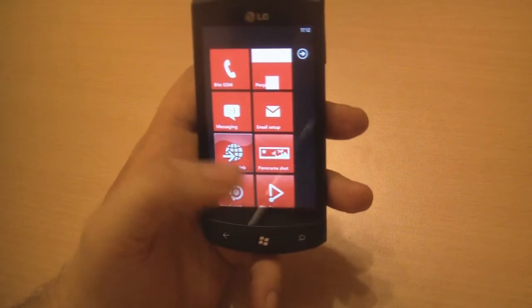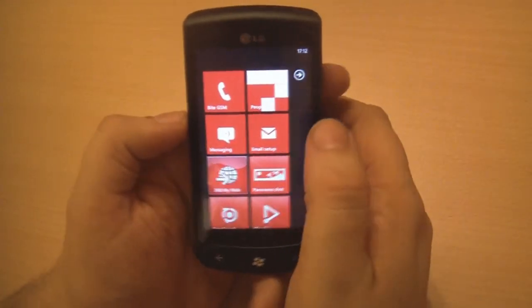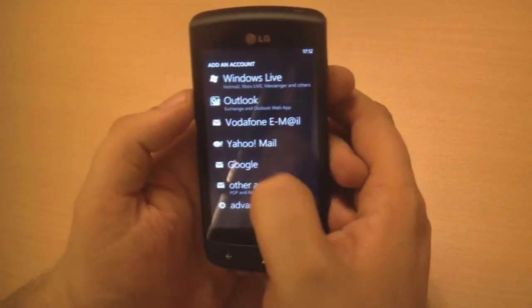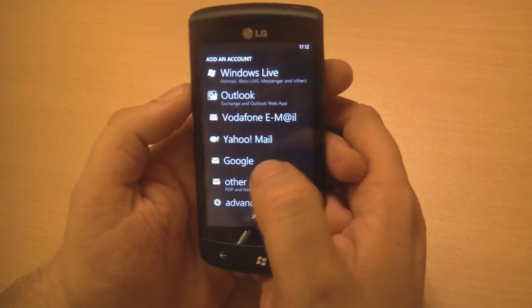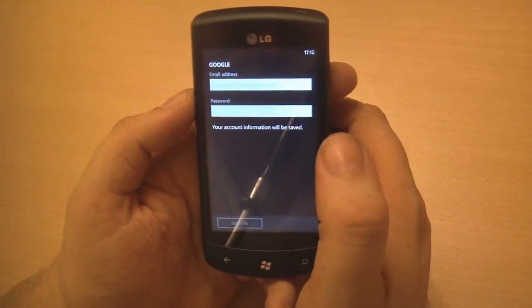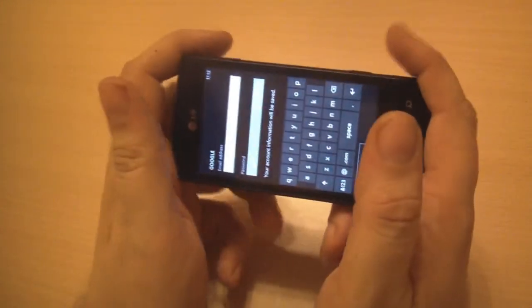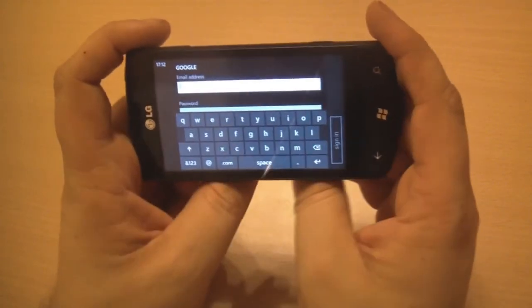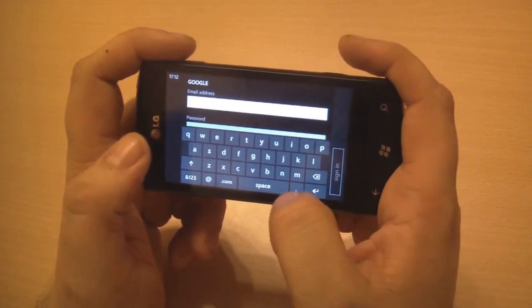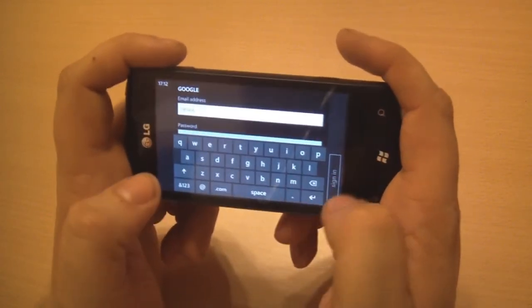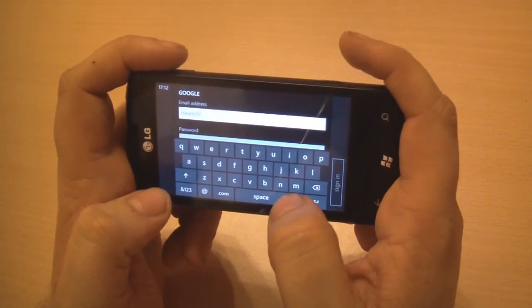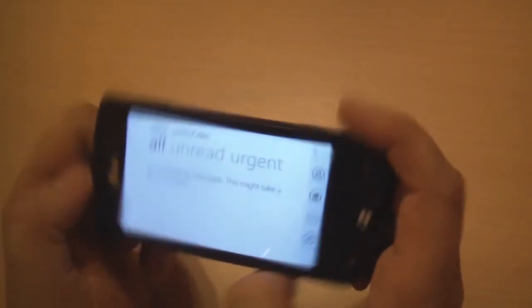Now we go to the next step, and the next step would be setting up email accounts. Here there is an email setup tile on my phone. And okay, what I will do is set up one of my Unwired View email accounts, which are running on Gmail and Google Apps. For that, I have to enter my Google account email address, and I press sign in, and here we go.